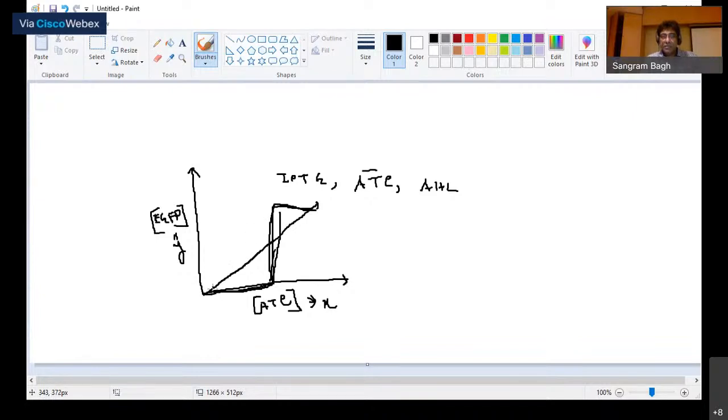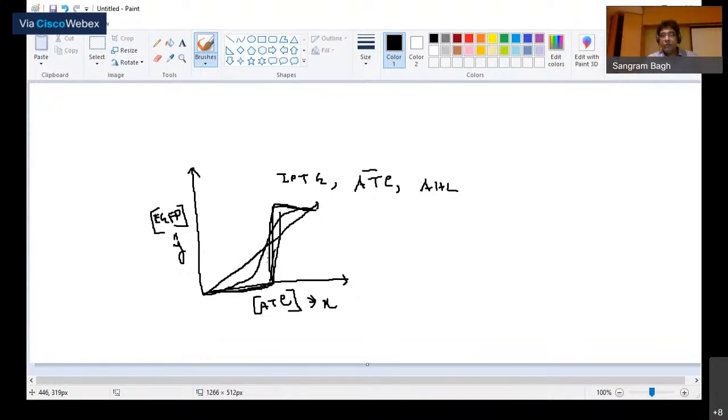So if in your biological system you give the ATC and your EGFP is increasing linearly, that is not giving you an AND gate. Even the previous thing I have shown gives this kind of behavior. What you need is this kind of switching behavior. In reality, biologically, I'll also show you from real data, you never see this sharp thing, but you see this sigmoid kind of behavior.